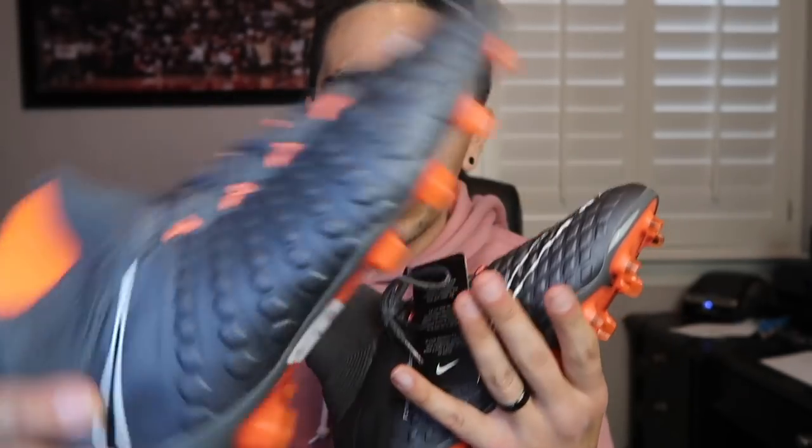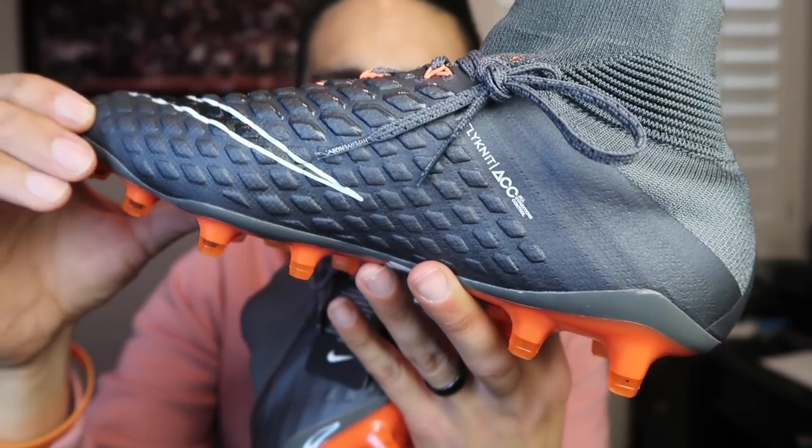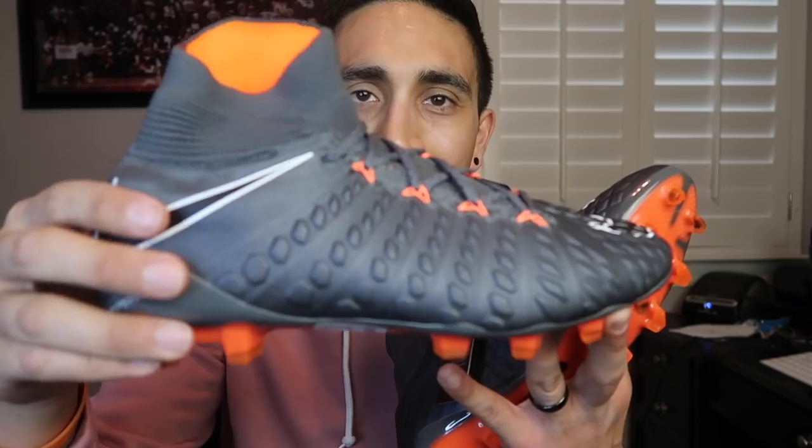Next one — Hyper Venom Phantom, gray and orange beauty. Twenty dollars, comparable value at two-oh-six. Where do they get these numbers? These are a size eight and a half. Doing my research on eBay, I noticed so many sizes six, six and a half, seven, some seven and a half — but eight through ten, not too many listed. So eight and a half is a great size. The last size eight and a half sold for one-forty.